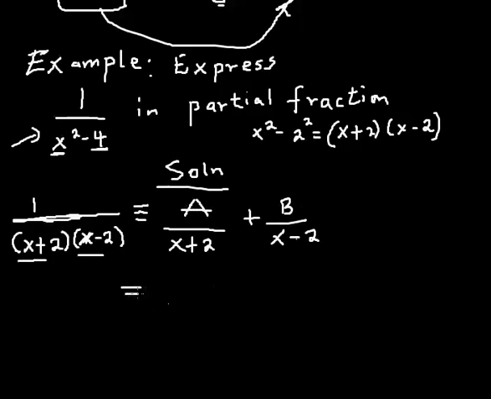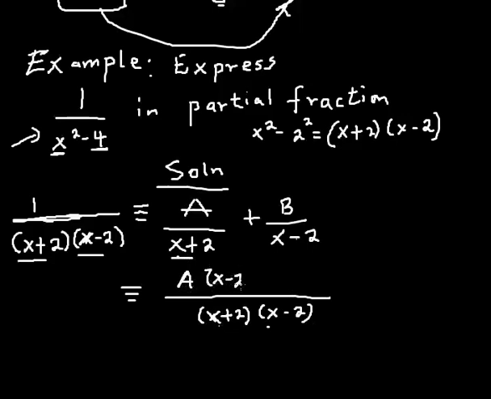So how do I do that? I will have to evaluate this fraction, right? Of course, you know the LCM is x plus 2 and x minus 2. So let's start working. x plus 2 divided by x plus 2, I have, and I'm left with just x minus 2, then I multiply by A. That's going to be A into x minus 2. Then plus, I do the same. This cancels this, and left with this, I use it to multiply B.